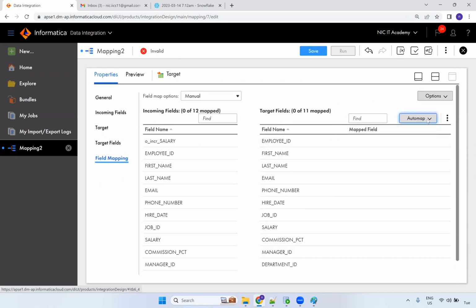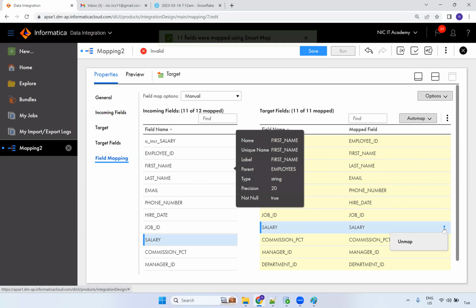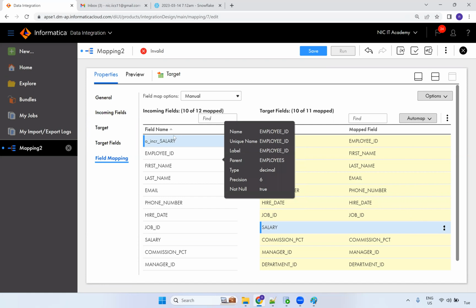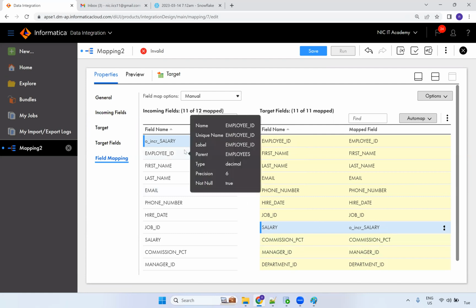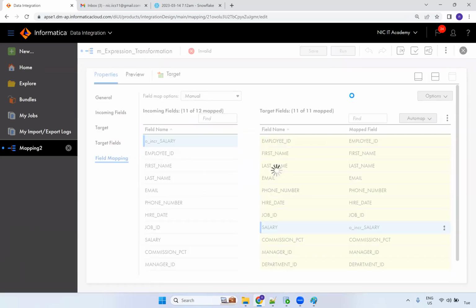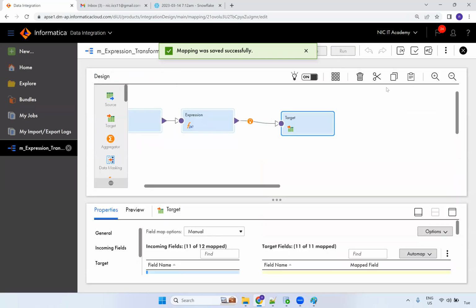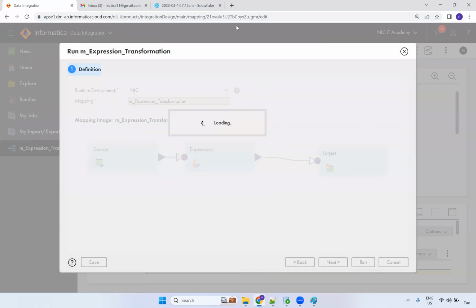Go to field mapping. So you can do smart map. And here, if you take the salary port, so salary, we have to take this particular salary, right? Yes, on the salary field itself, I'm going to make this incremented salary. So you can unmap this one alone. Take this field and pass it. So I'm not passing salary, I'm passing incremented salary to the target. Just save it. It will get loaded. So you can see here, I'm going to run it. It should go and load the data to your Snowflake.